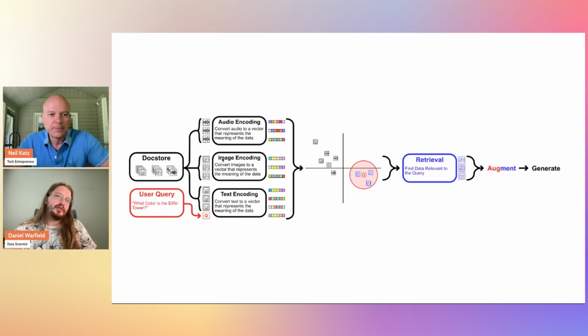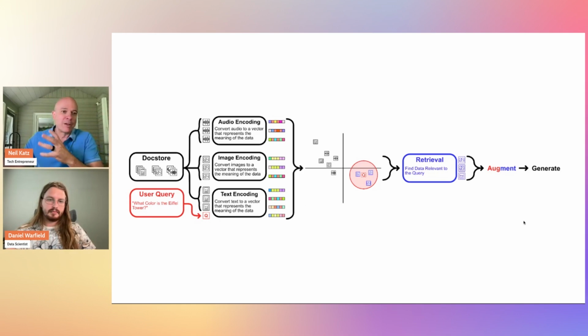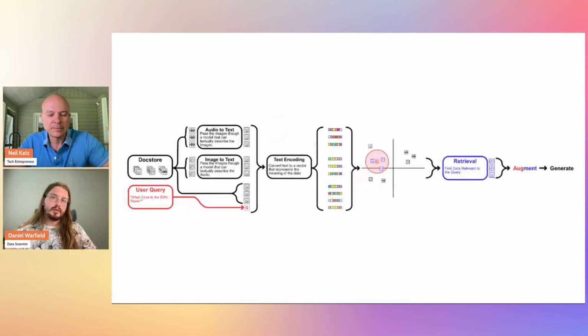Yeah, but what if you don't like the way it encodes audio? Or what if you want a little bit more customization? There's a variety of reasons. Maybe you don't want to send your data to Google. There's a ton of reasons that you want to fine tune the image encoder based on the images that matter for your company. Exactly. So there are a variety of other approaches.